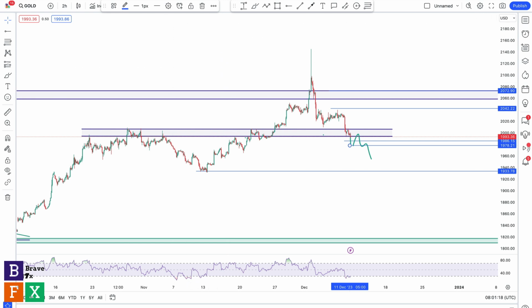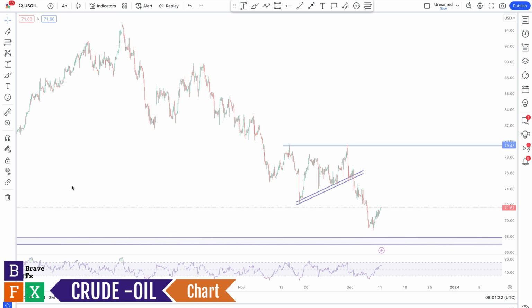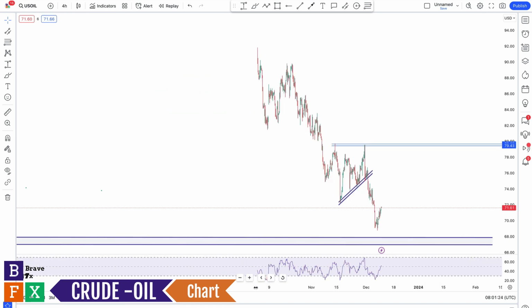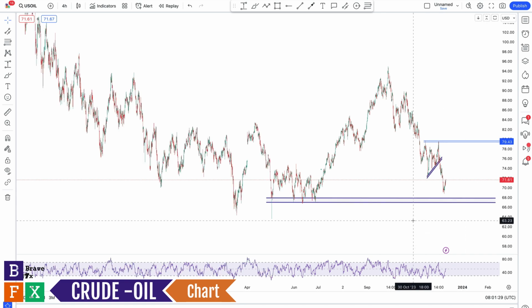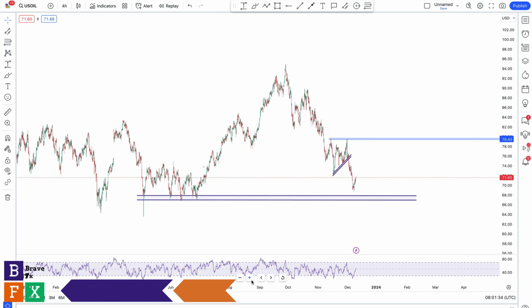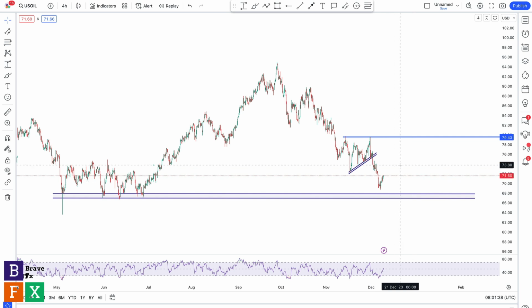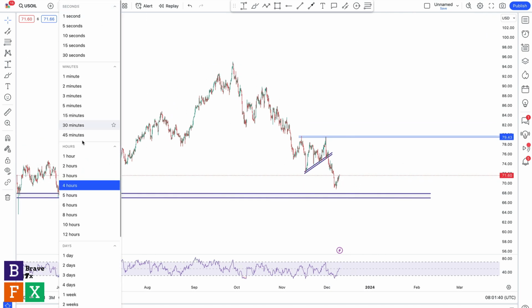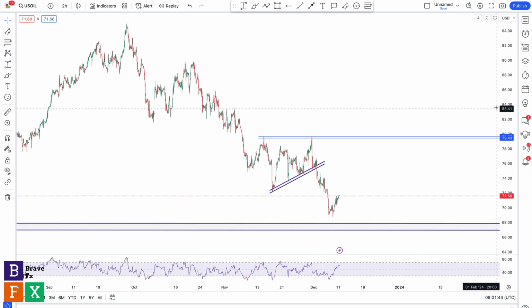Moving on, talking about crude oil. So crude oil, real quick, I'm going to quickly go down to the 4 hours time frame. Yeah, so we came so close to this support level. We have a significant support level over here where we had multiple price rejections, but we haven't tapped into that price level yet. Okay, so going back to the 2 hours time frame, this is what I'll be watching out for to go either long or short.